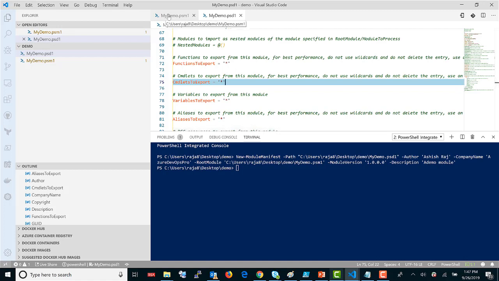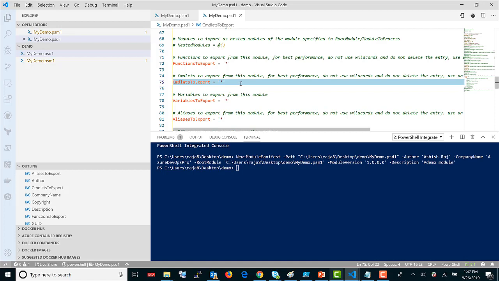The root module is my demo.psm1 that we have already mentioned in the root module parameter, so it will go there and export everything. Star means everything. As you can see in the comment, do not use wildcard, so this is not the recommended way of doing it. We should have mentioned functions to export and or cmdlets to export. There is a small difference between function and cmdlet that we have discussed in some of the previous sessions.